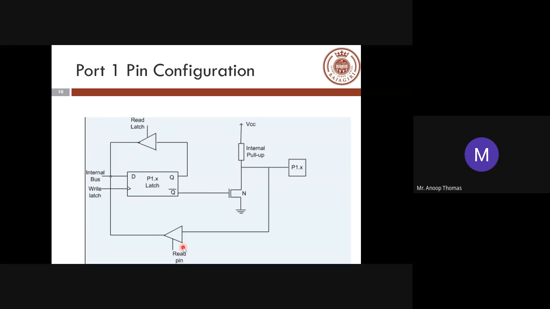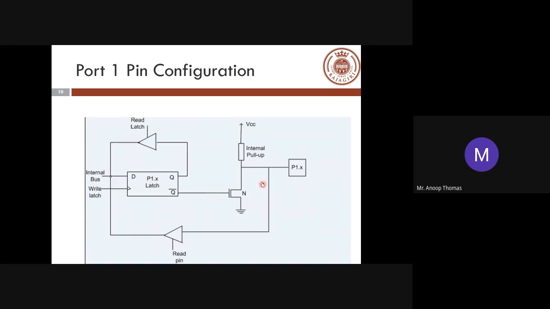All these are buffers. You have seen already the buffers which are there inside your 8051 block diagram. So this is a high impedance buffer through which you can read the value. You can write the value through this particular pin into the latch, and it is all connected through these terminals. Now, if you want to read the pin value, you have a connection right across this, and you will be able to directly read the pin value which is coming here, whatever the value.